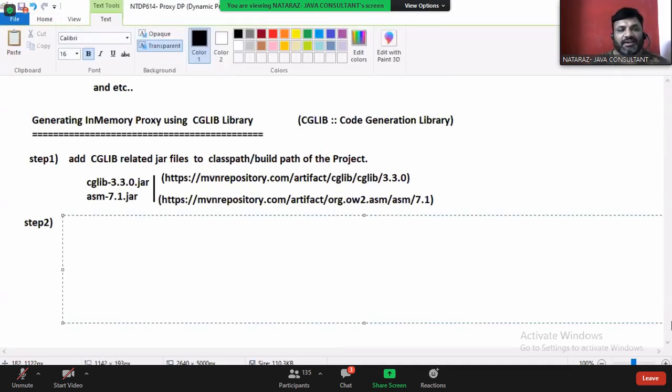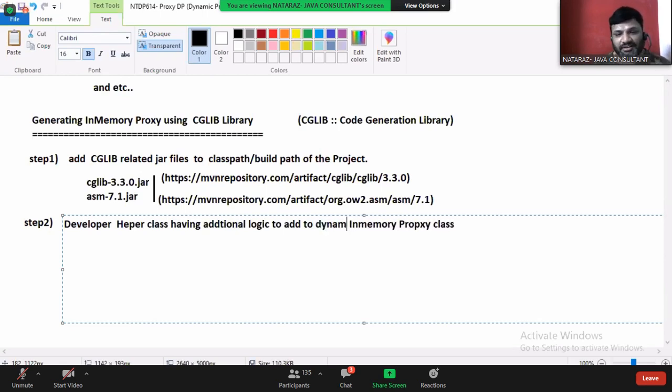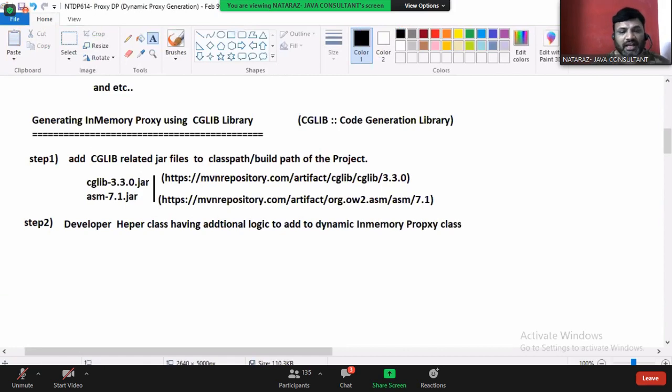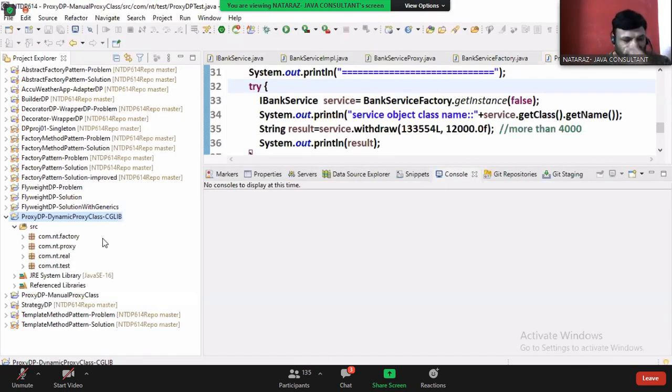Develop a helper class. The helper class having additional logic to add to the in-memory proxy class. Add to the dynamic in-memory proxy class, guys.